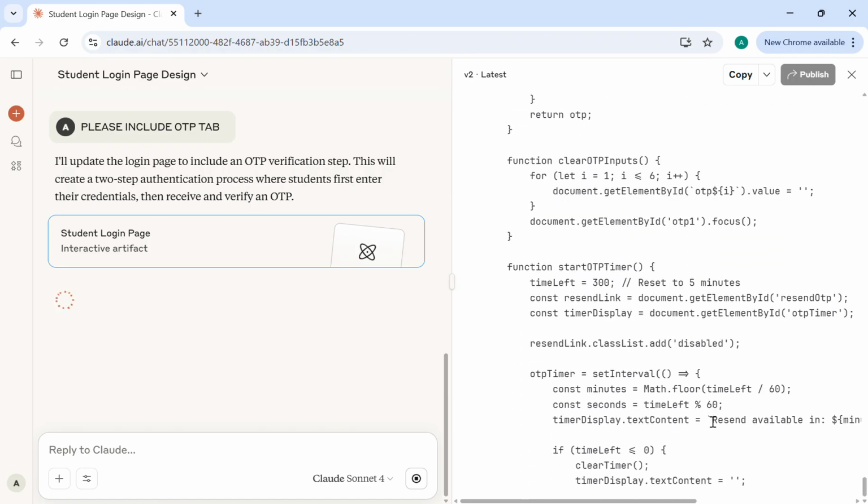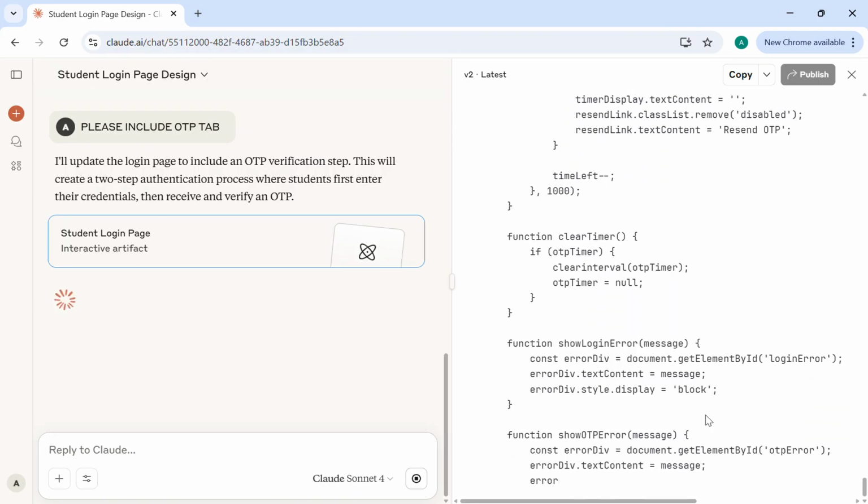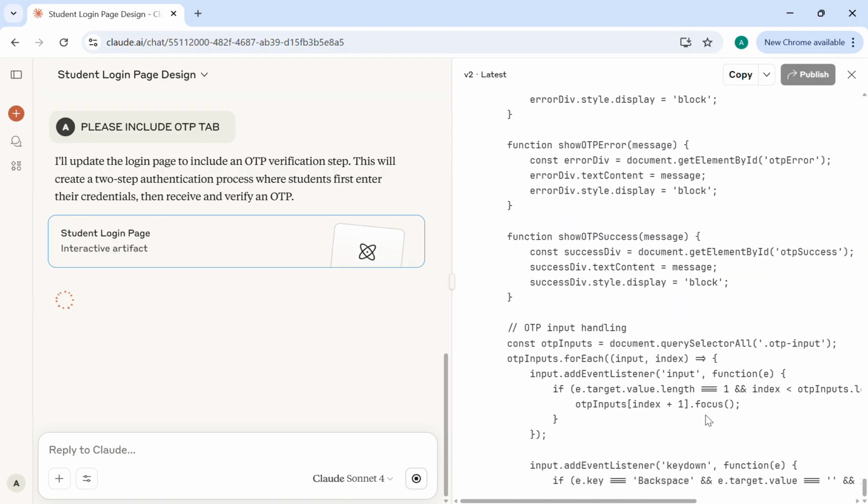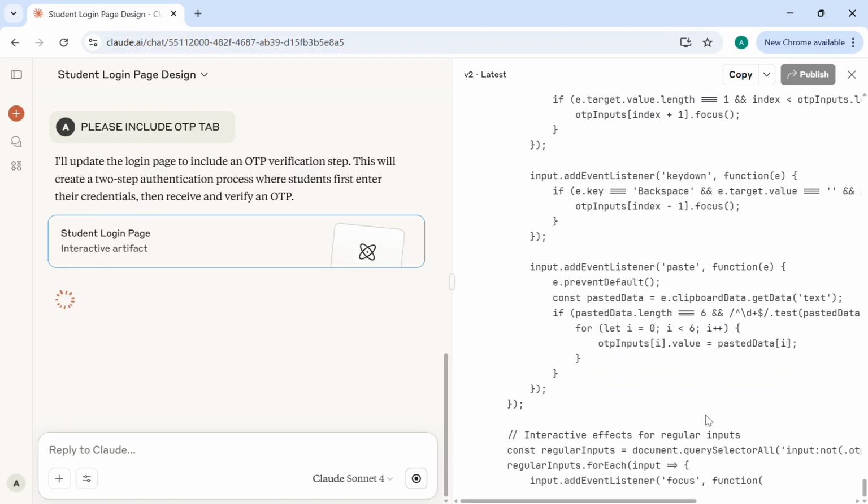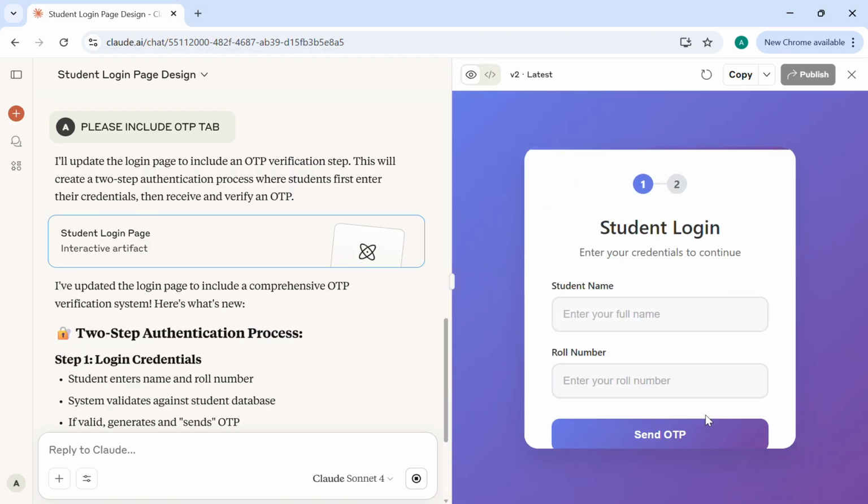Let me see how the window, the interface, will be created by this AI tool. Yeah, here you can see that earlier only the student name and the roll number were there. Now you can see send OTP.